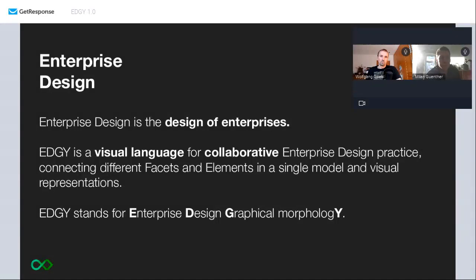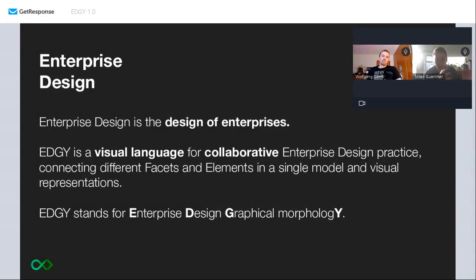And so the goal of EDGY is to make these facets of enterprises, the universal characteristics of an enterprise, visible in a way that we can talk about them, that we can collaboratively map and reshape them, that we can capture all the elements that make the enterprise work and the dynamics in between them in a single model, but with different views that represent the different facets and our different viewpoints, right? So maybe a human-centric viewpoint, an organization-centric viewpoint, an operational viewpoint, customer-centric viewpoint, product viewpoint, IT viewpoint, and so on.